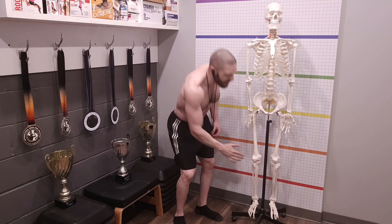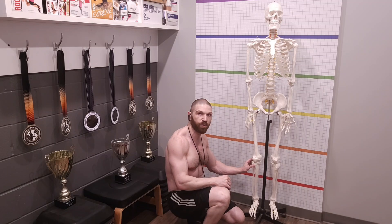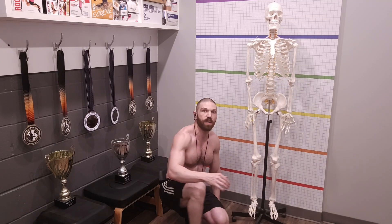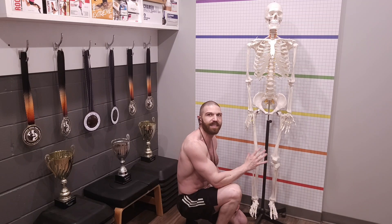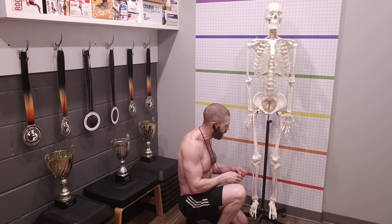Moving up to the knees: standing in front, the first thing is to see if the knees are in a neutral position — ideally everything should be pointing straight down. Check if they're knock-kneed (caving in) or bow-legged (shaped outward). Next, palpate the tibial tuberosity — just below the patella and patellar tendon — on both sides to see if one is higher than the other. Ideally it should be even; if one is elevated or depressed, that could indicate some pathology at the knee. Also palpate the tendon itself to feel for differences between right and left, and assess the height of both patellas.